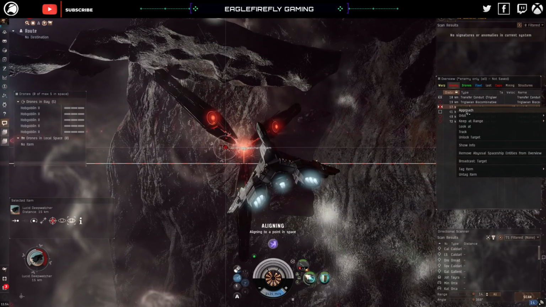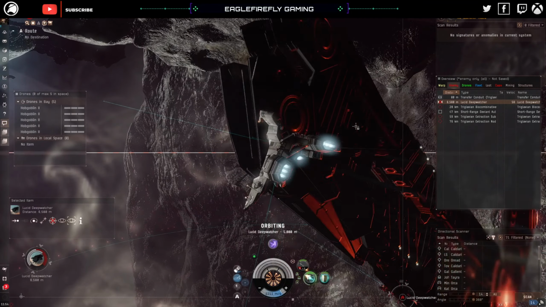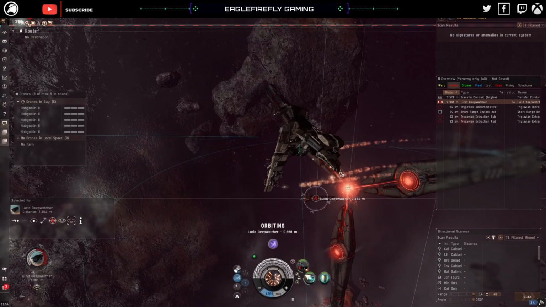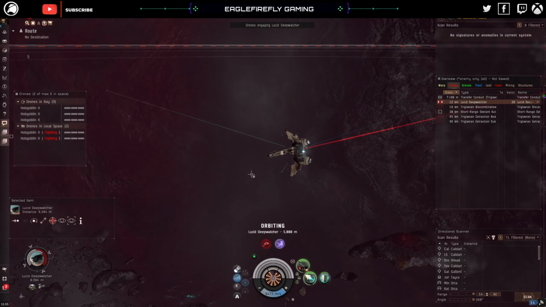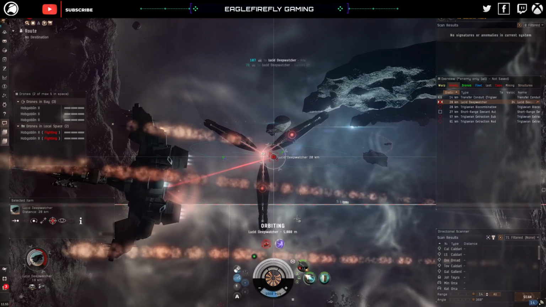And then we're going to orbit around, let's do 5k. Crash into the gate. And then we're going to start the DPS. Get the drones on. So he can't shoot us. So we're under his guns. Easy peasy.